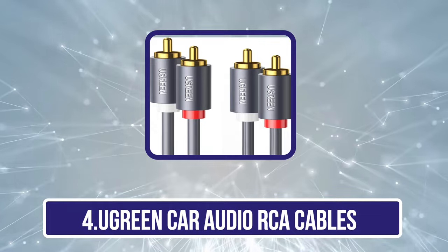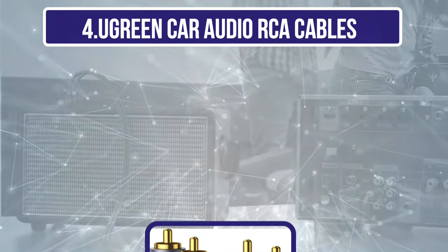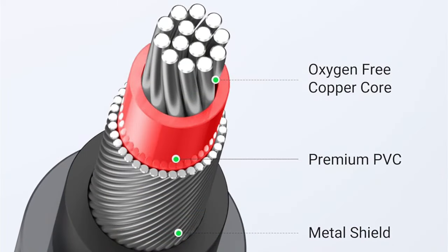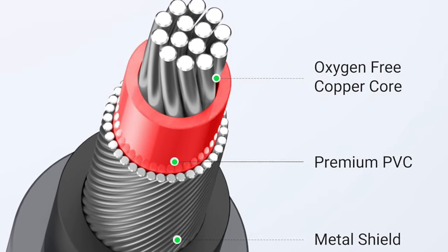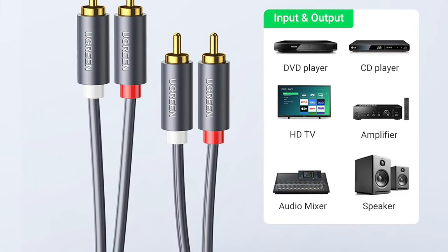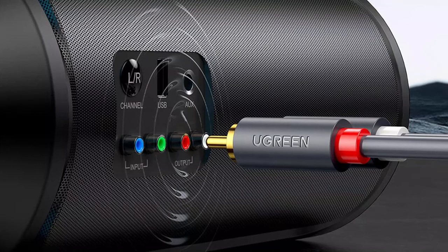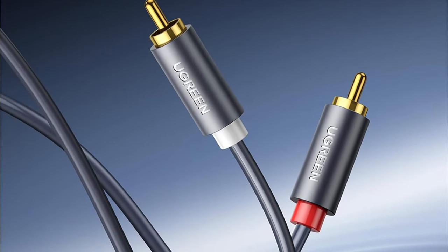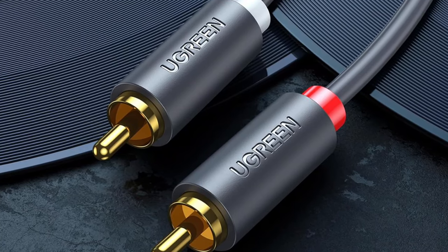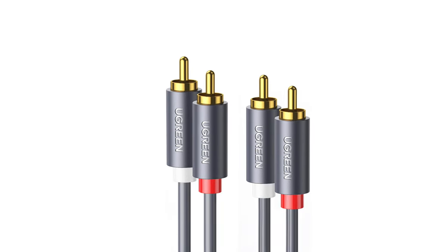Number 4 is the Ugreen Car Audio RCA Cables. The Ugreen RCA cable is preferred by most people to enjoy hi-fi sound quality, and it allows them to connect to either car audio systems or home entertainment systems, including a subwoofer or Dolby digital receiver. The 15-feet cable length can easily connect two components perfectly. The 24K gold-plated connectors resist corrosion and provide a stable, tight connection, while the latest technology tin circular oxygen-free copper conductors make the cable durable and deliver clear audio signals. The double shielding — braid and foil — ensures better connection and high-quality signal transfer. The sturdily built cable, thick and heavy, offers durability, flexibility, and longevity along with a strong grip to fit perfectly into the jacks.